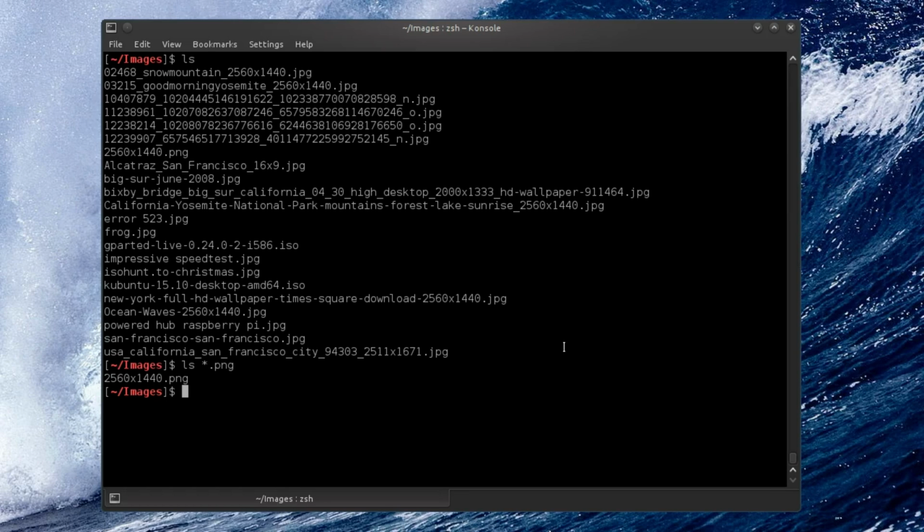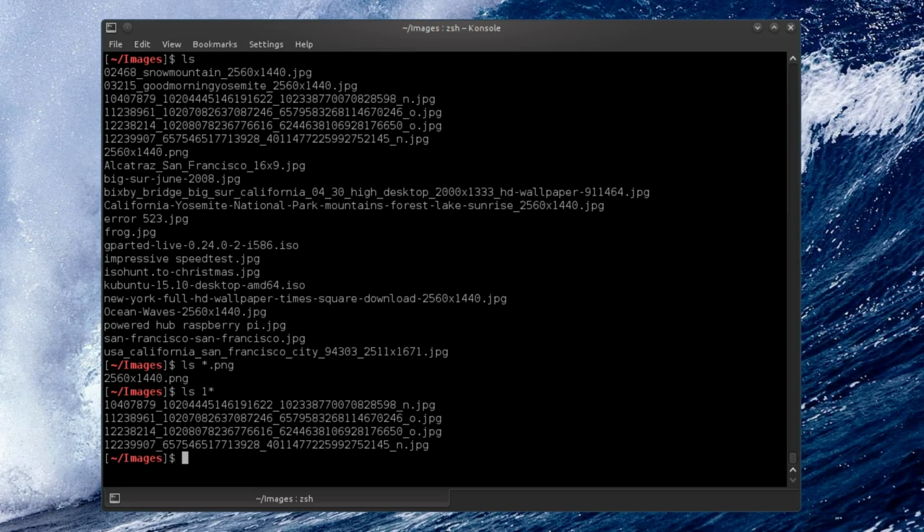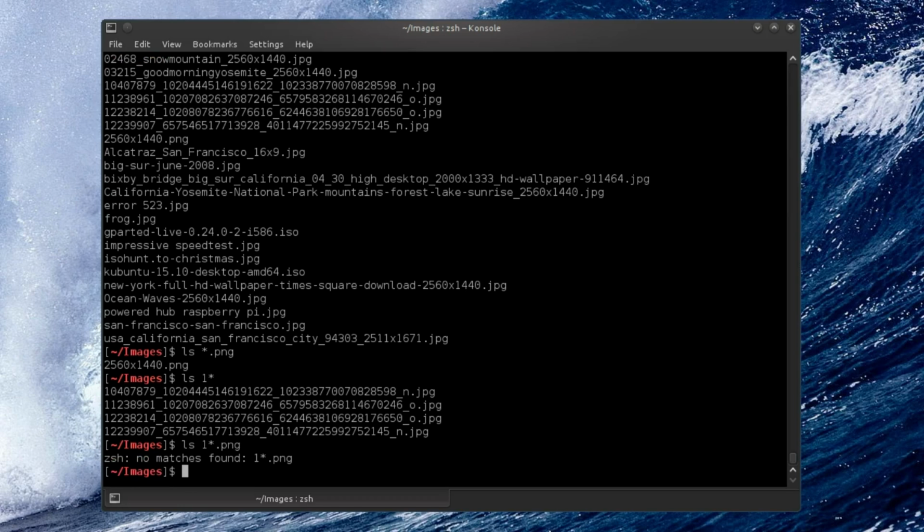Okay, you can actually use the star symbol anywhere you want and as many times as you want. So if I want all the files that begin with a 1, I can just do it like this. And if, say, I want all the files that begin with a 1 and end with the PNG extension, well, now it's telling me that there isn't such a thing.